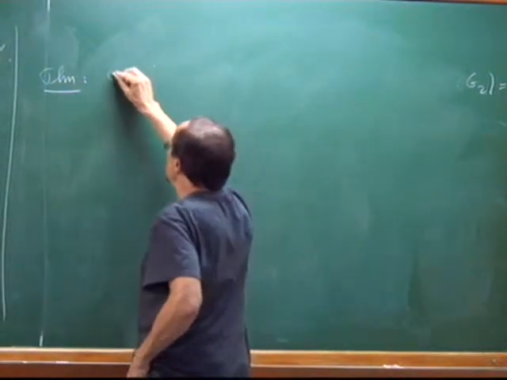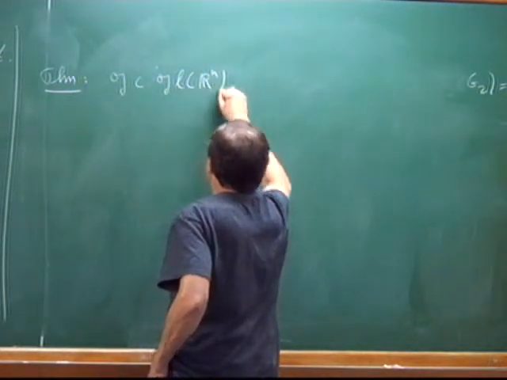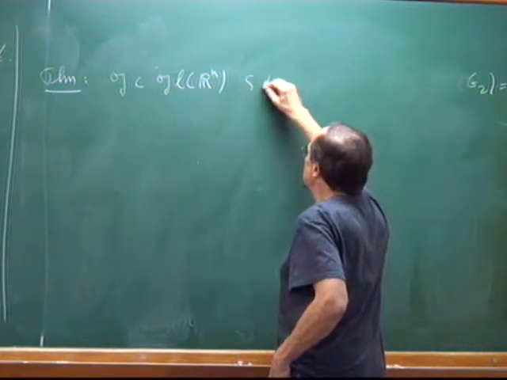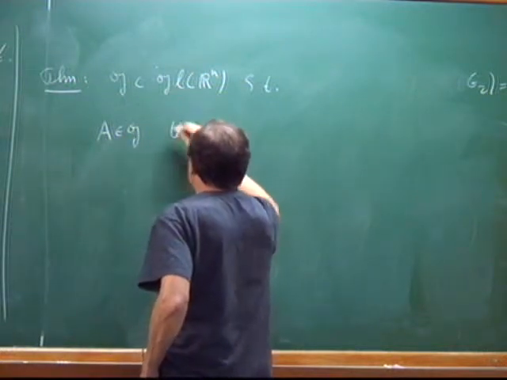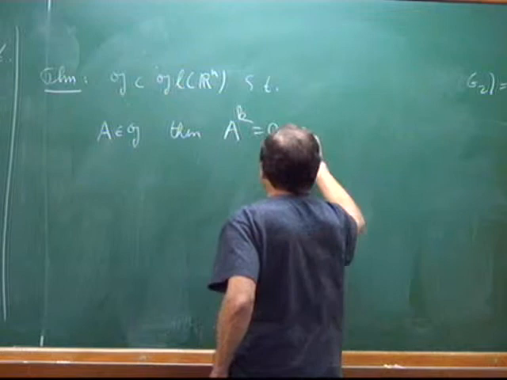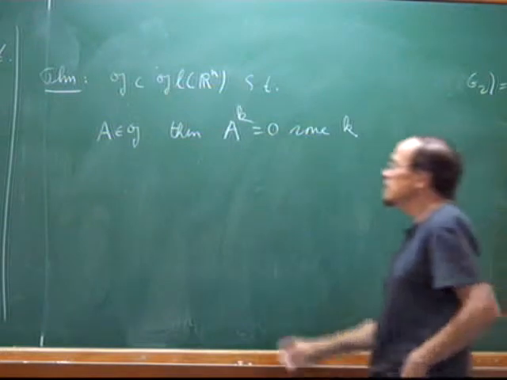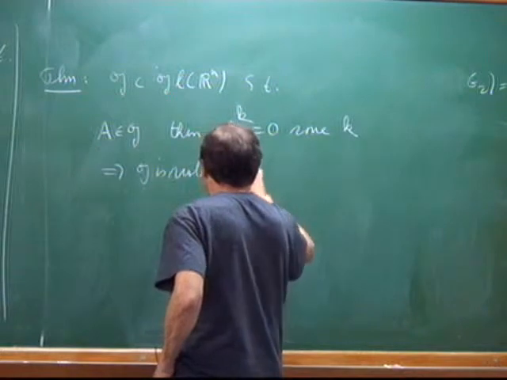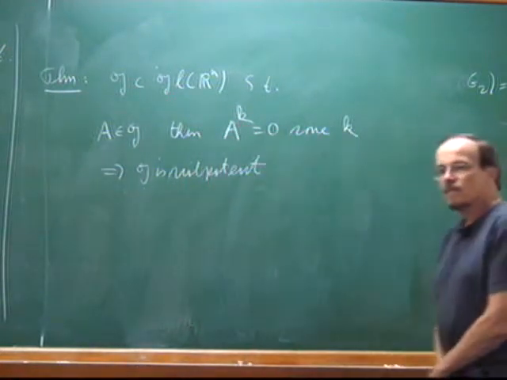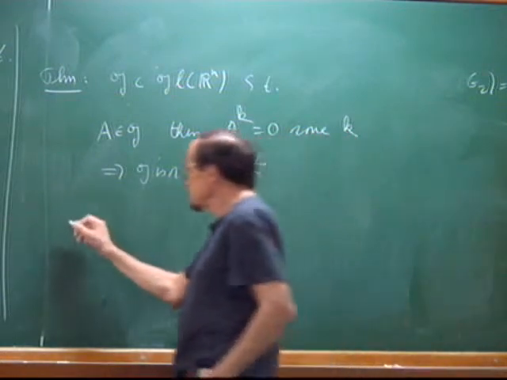If I have a subalgebra G of the matrix algebra of matrices, such that if A is an element of G, so that means A is a matrix, then it's nilpotent. So if every matrix inside G is nilpotent, this implies G is nilpotent. So that's non-trivial, right? I give a proof for that in the notes. That's an important fact.